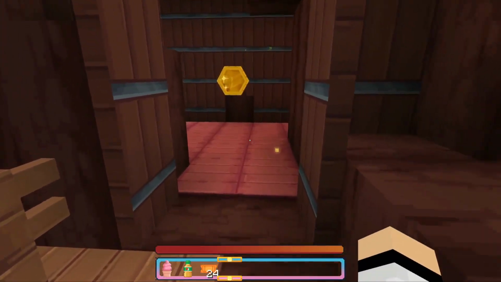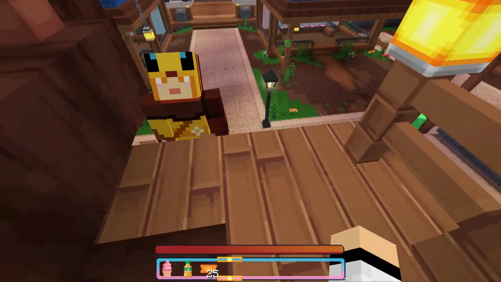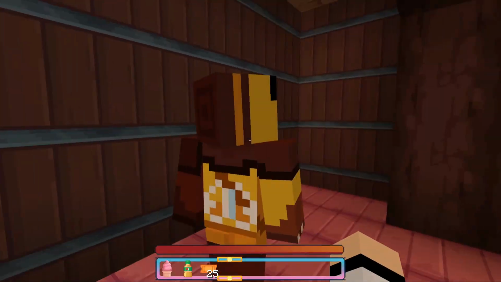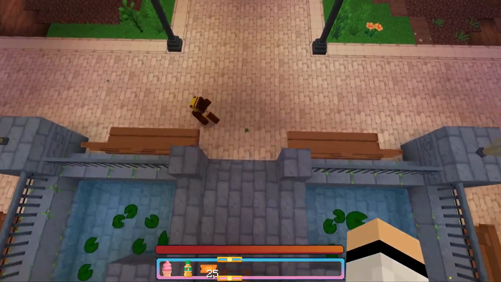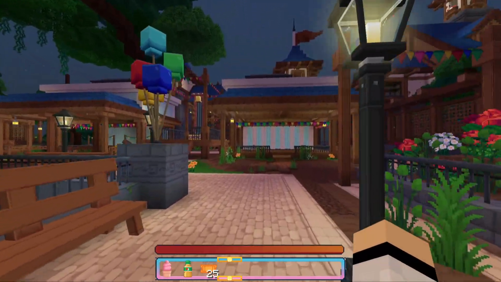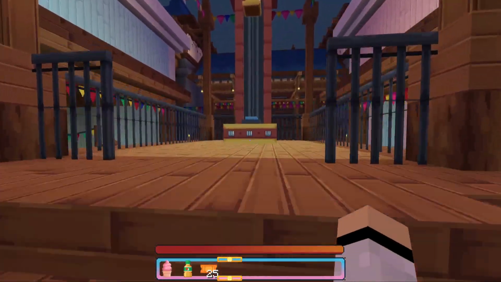Oh my god, I've got a tree house and a coin. Oh, this is so cute. You live in trees as a bee, don't you? Is this your beehive? Yes. Yay. Oh, it's nighttime. Ooh. Scary.